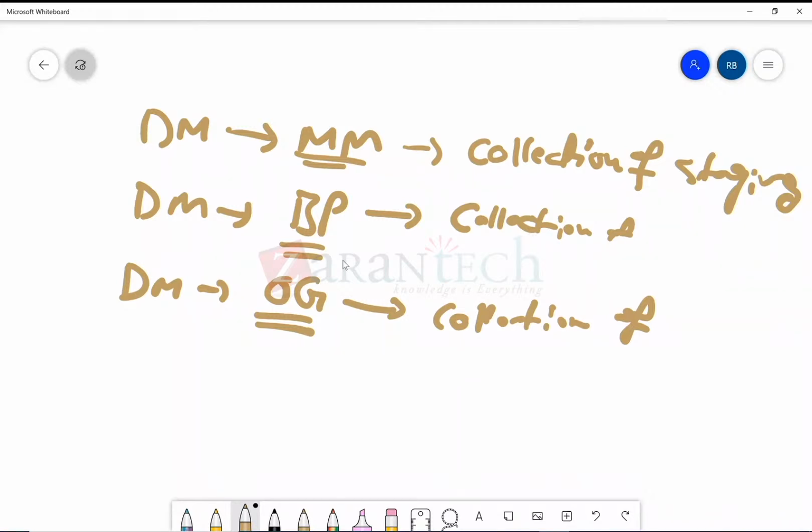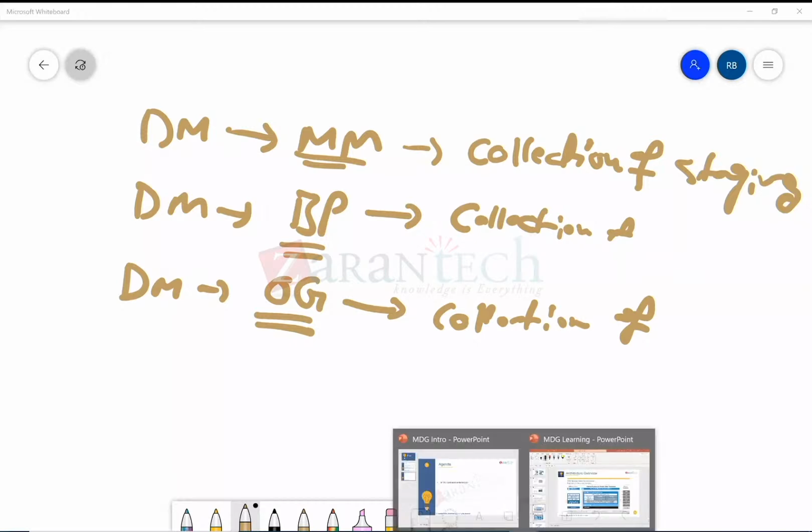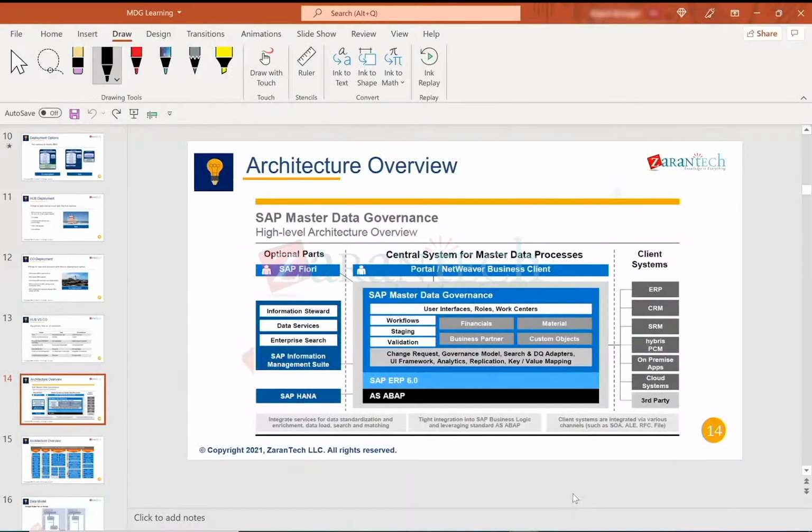Now, if you look at the architecture diagram, this particular box represents it. Here you can see this grayed out box, this is one data model, which comes as an outer box, and this is another data model, and another.